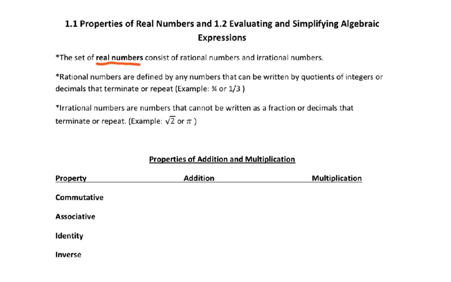There are also a few properties for algebra to work that we need to know about right up front. The commutative property is the property that says the order you do things in doesn't matter. So for addition, that means a plus b equals the same thing as b plus a. We're going to do basically the same thing for multiplication. The order that you multiply things in doesn't matter. A times b equals b times a. If you do 2 times 3, it's the same thing as 3 times 2. If you do 2 plus 3, it's the same thing as 3 plus 2. That's what the commutative property is.